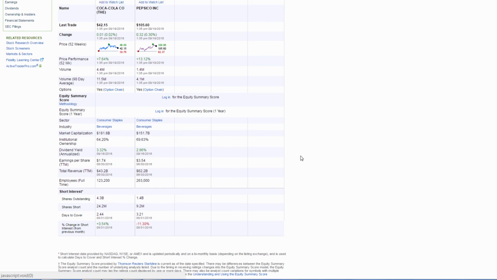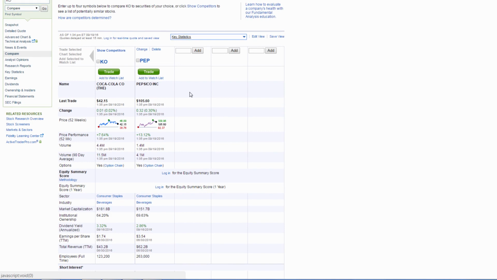Now it's easier with Coke and Pepsi because they're national, international, known brands. So it's easy to know they're in the beverage sector. But if you take another company that might be a smaller cap company or a newer company, you might not be as sure where they fall. Are they in the beverage sector, or are they in another sector or something of that nature? Okay, so the whole upshot of all this is you can use this as a nice tool to get your ratios quickly.